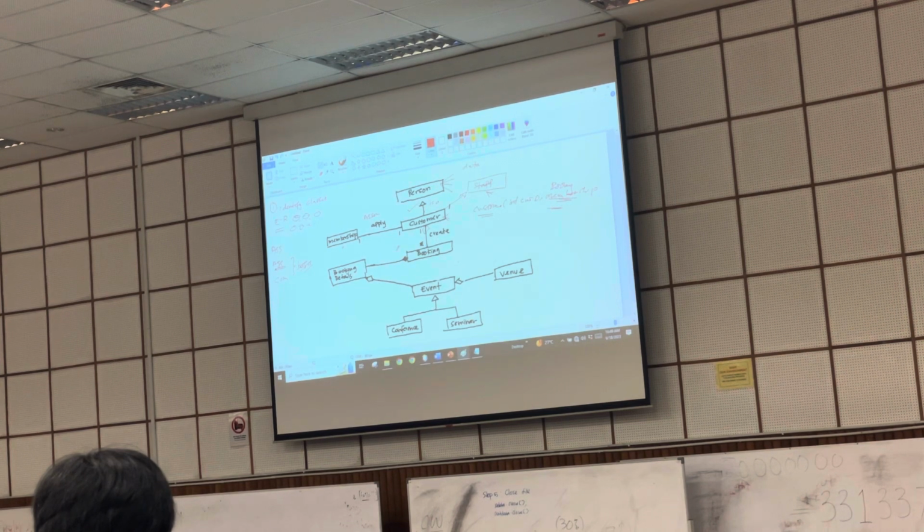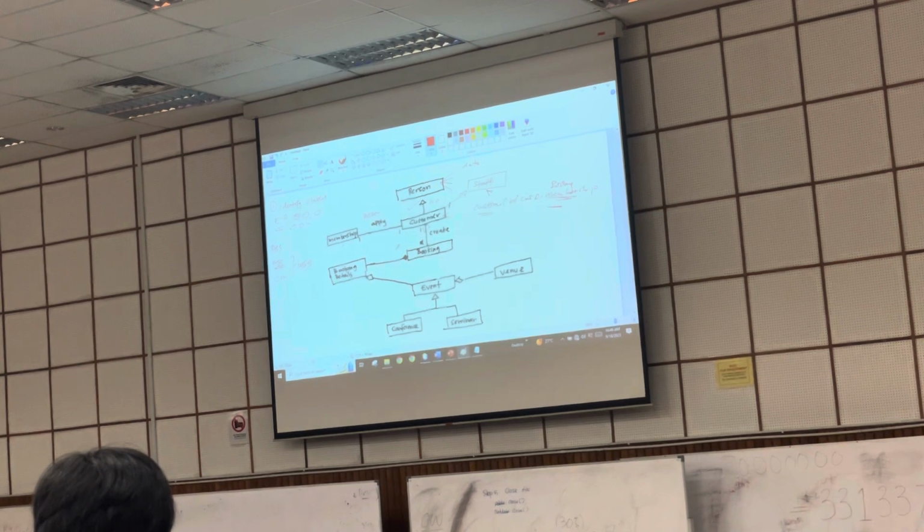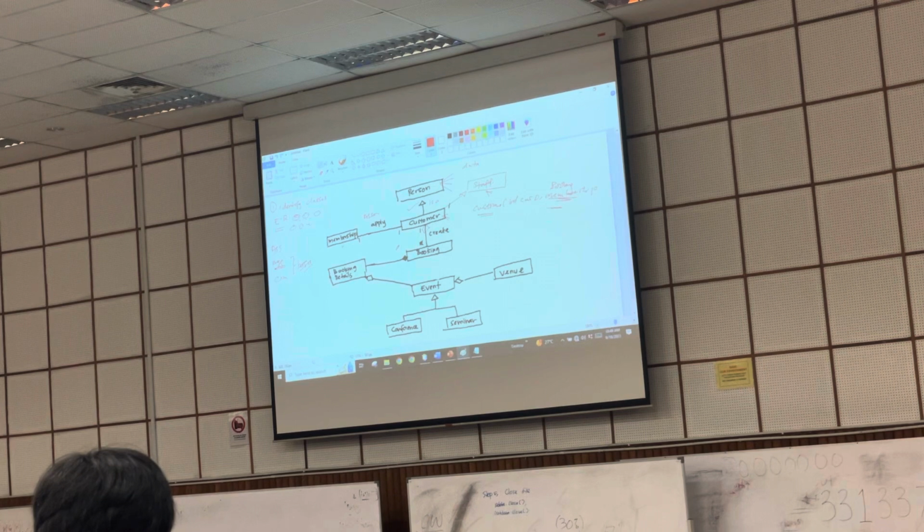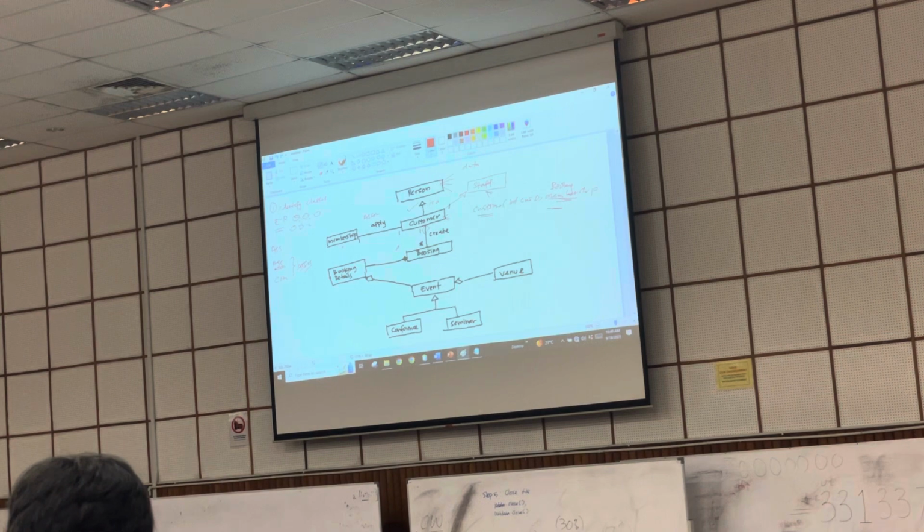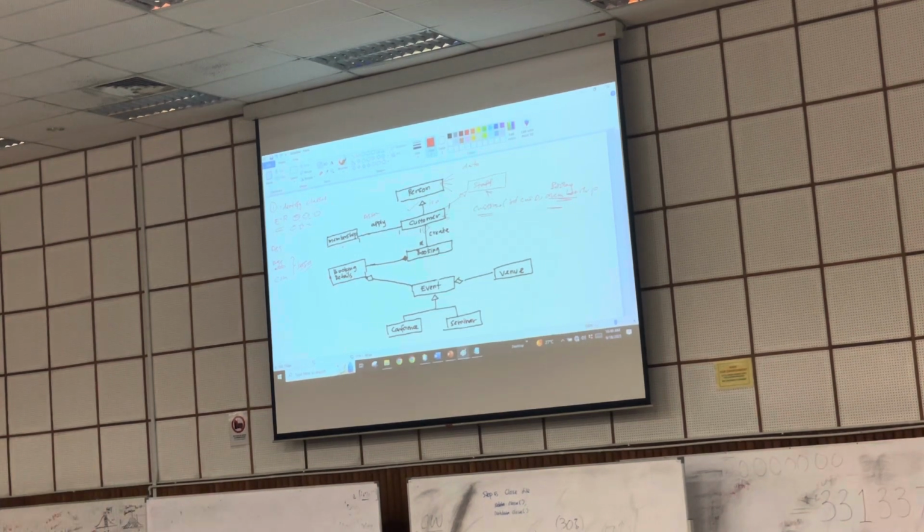Booking also can be independent. Let's say the customer deleted one particular booking. That customer is not necessarily removed also, right? The customer still can exist. He can have many bookings. One booking can be deleted and everything. So it's not going to be aggregation. It is association.